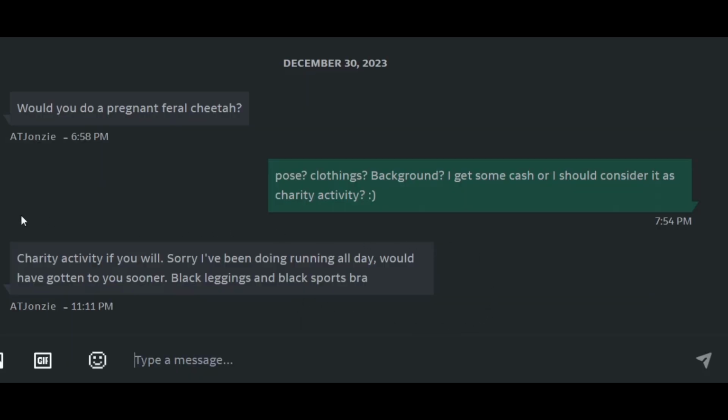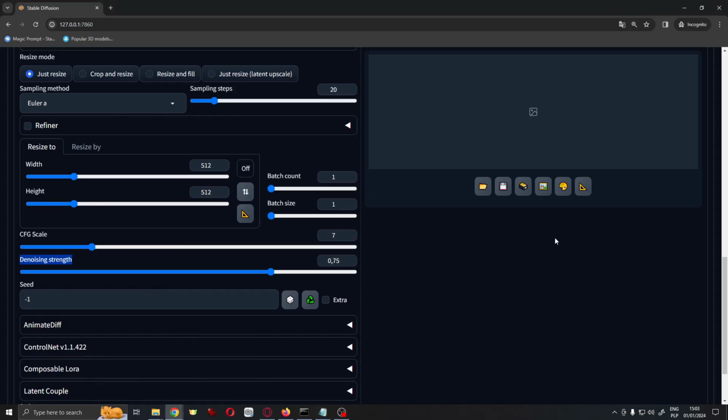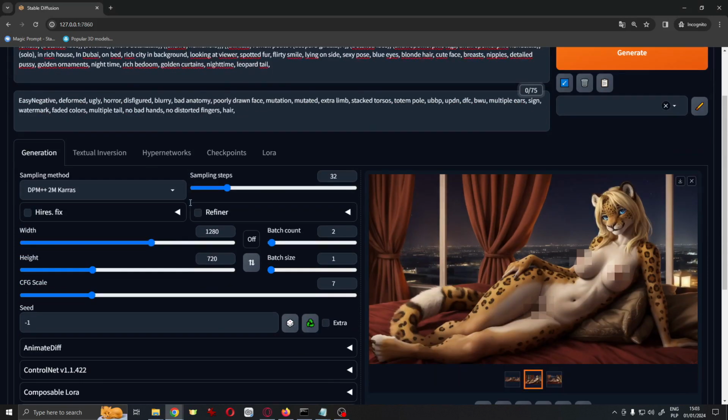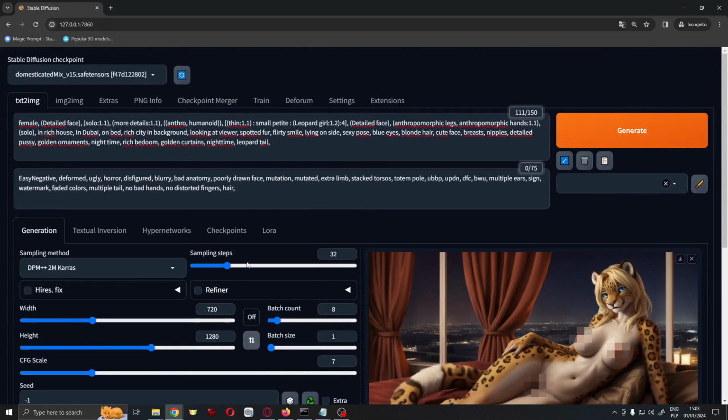Okay, someone asked me to create a pregnant cheetah girl with a specific outfit. Why not? It could be good for a presentation. I've decided to create 2 solo versions and one with 2 characters. The prompts you see are from my previous generation for NSFW content on my Patreon. I'm using similar prompts with a few modifications. I am increasing the count of generated pictures and resolution to achieve the desired results.